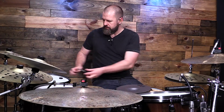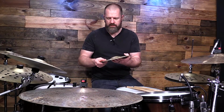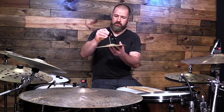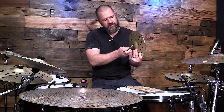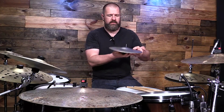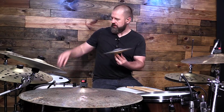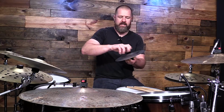And so if you mount them cup side to cup side like this, it's a shorter, quicker sound. You can obviously loosen them up, but shorter, quicker sound. And so it's got 4 felts so that it can tighten all the way up when this goes through it. But it's also long enough that it can be mounted like hi-hats. And so you can go all the way through there like that and then put one of the felts on there.